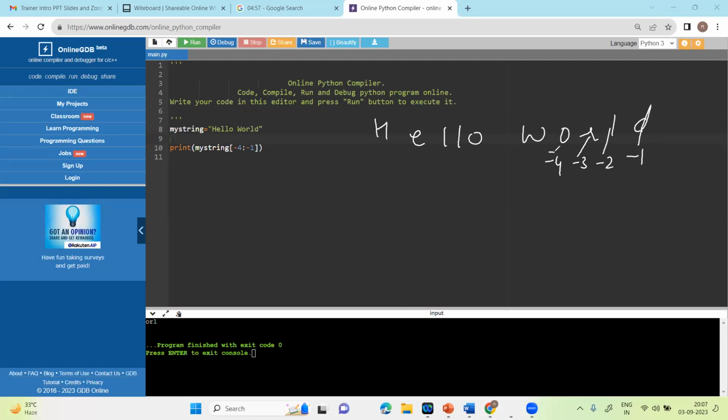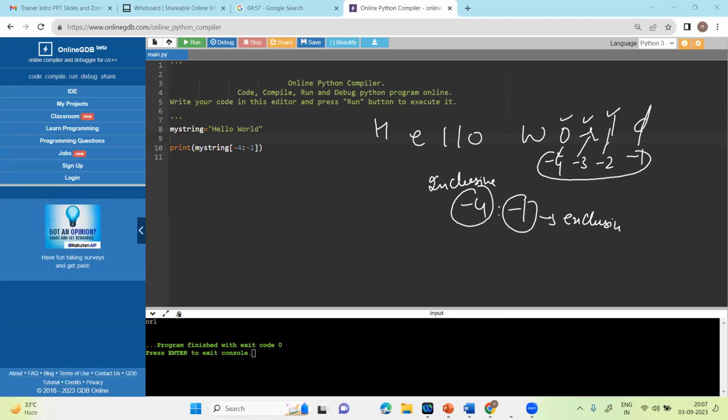So I have to start with -4 till -1. I told you the first part is inclusive and the second part is exclusive. So it will start with -4, print O, -3 R, -2 L, but it will exclude the value at -1. So D will not be printed. That is why I'm getting ORL as the output.